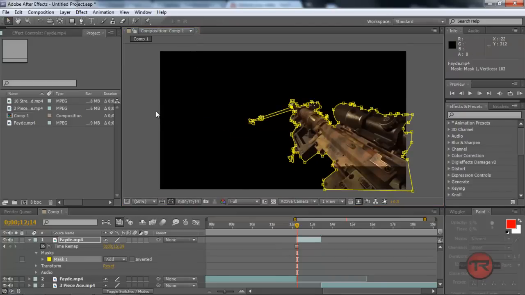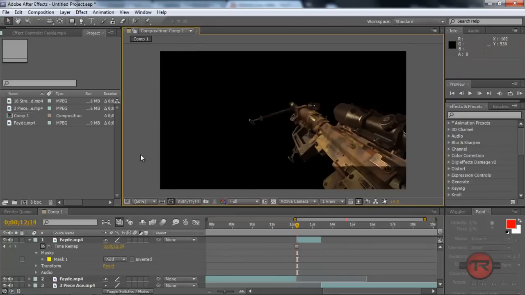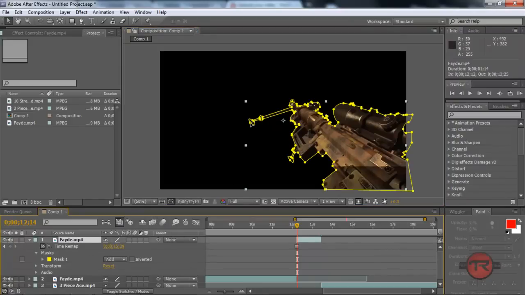There we go, guys. That looks good. And we'll just deselect this layer. And now you can see I've got that mask out, and that mask looks pretty good. Here we go. We can mask one more thing out. You can see in between there, there's a little bit of a clip left. So just mask that out as well.